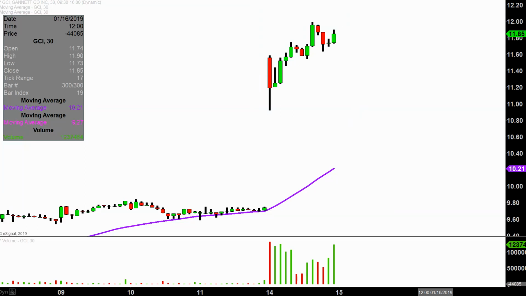I don't mean to state the obvious, but I will anyways. Very nice movement today, not only from a price action perspective, but you look down here at the volume and well above average volume on the day. So a lot of eyeballs on this one. So let's talk about some areas of support, and then we can talk about areas of resistance.